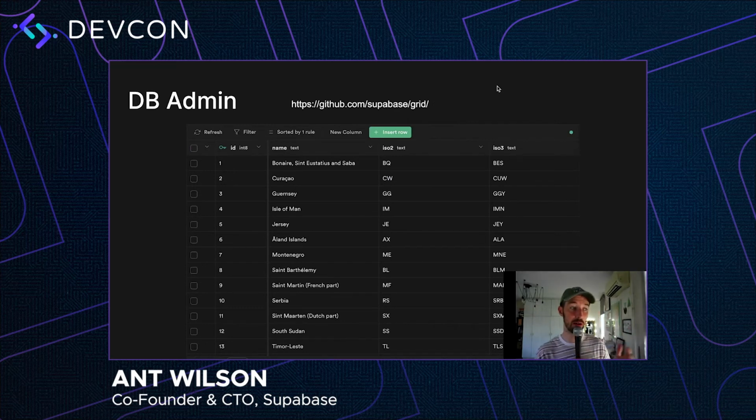And so this is what I would call our Airtable style interface, the table view we call it. If you go to GitHub and go /Supabase/grid, you'll find the React component which we developed here, and we're working towards this Airtable style experience where you can just come in and edit and click to add a new row, click to add a new column. You can explore foreign keys and really drill into the data like that.